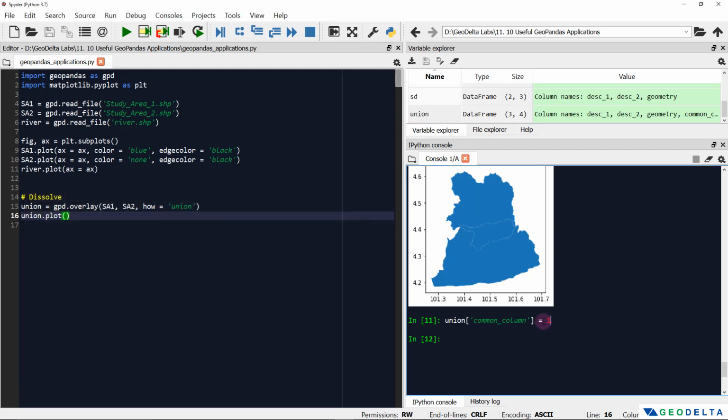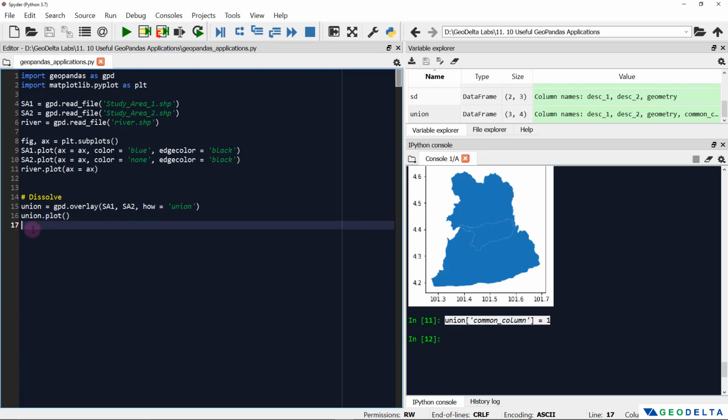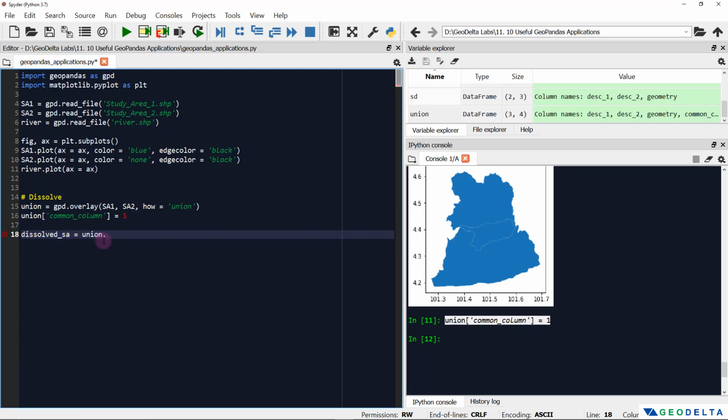So I'm actually going to copy this one because I would like to execute it right over here as well. And after that, I will say that dissolved study area is equal to union dot dissolve, and we are going to dissolve this by the common column, which happens to have the name common column as well.